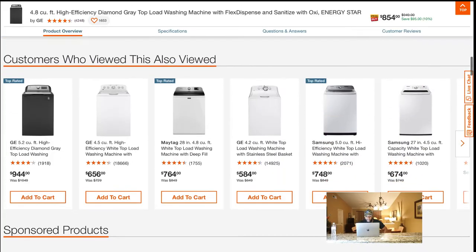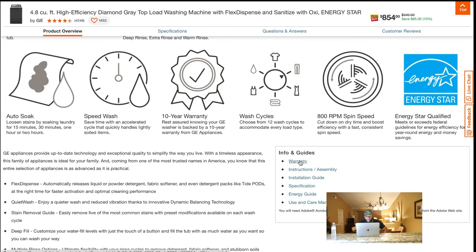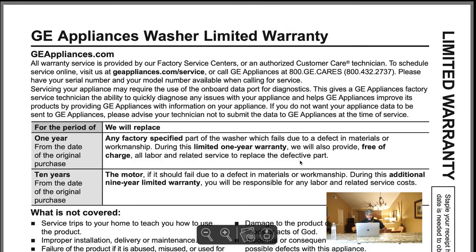All right, so right now we're gonna use the Home Depot website. Scroll down all the way to the bottom and go to where it says warranty on here, so we'll know exactly what we are getting. All right, so let's read it. Let's get into it real quick. So it says GE Appliance Washer Limited Warranty.